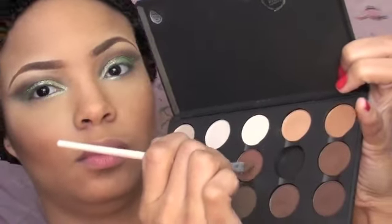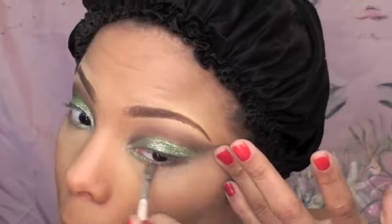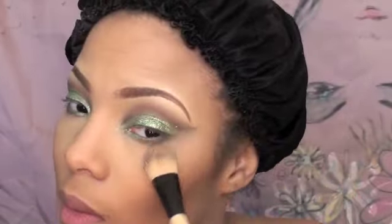I'm going into this brown here. A real chocolatey brown color. Any brown will do. You don't have to get the specific browns that I use. And do the waterline on the outer part of the eye.